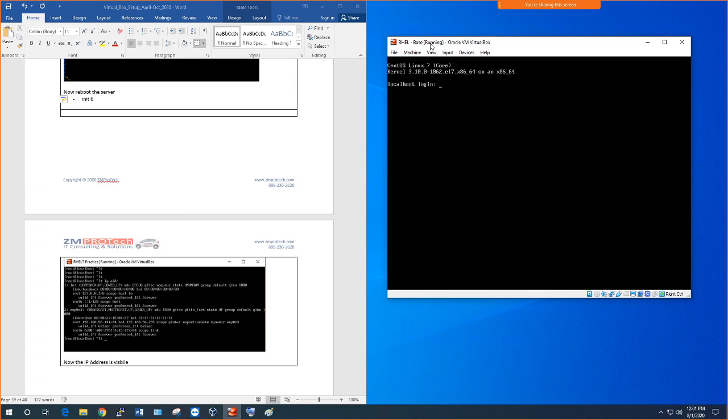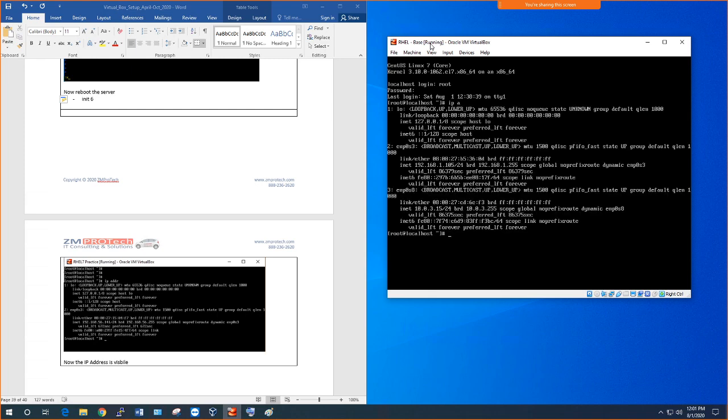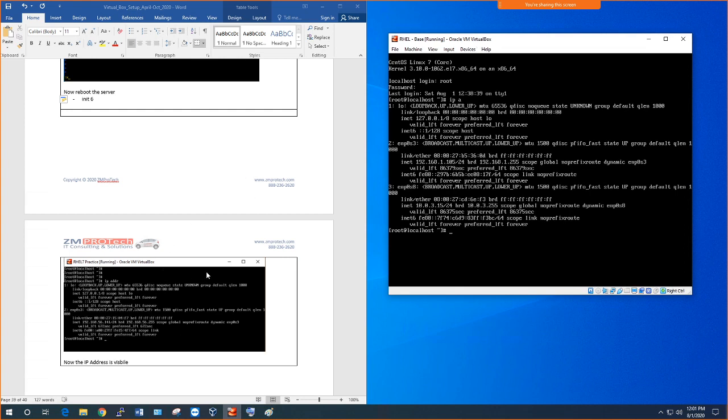Now type login normal here, root, and the password. It's logged in here. Now type IPA. So now we have the IP address for the two servers. Two Ethernet commands. One starting with 192.68, this is a bridge IP address, and one starting with 10. It could be the one starting with 10 is the internet address. Okay, yeah, we'll talk about it a little later.